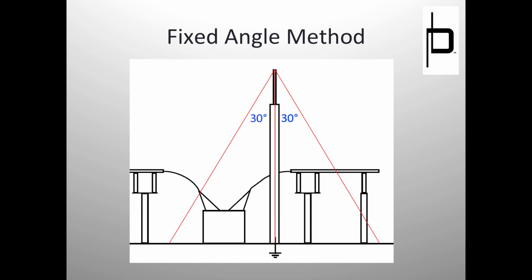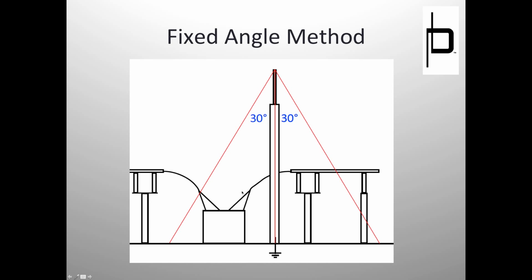In fact, this is used a lot today. Our partners in the transmission line design will also use the fixed angle method. So anything within the triangle is protected. Is that correct? That's right. According to this method, anything that falls inside this 30-degree window is considered protected. Anything that's outside is considered not protected.